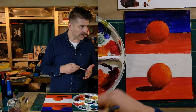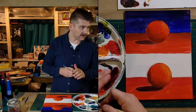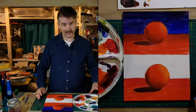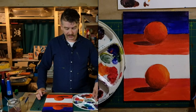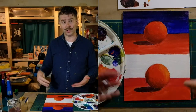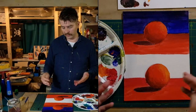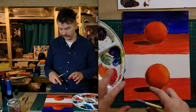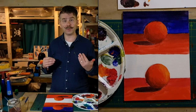Just looking at some of the comments here. Usually would you paint the background and the table first? Great question. It kind of depends on the style of art, and we're going to talk about that as we go forward, because there are some artists that would do what we call an underpainting down first and then paint over top of it. And then there are some artists that would just paint directly like this. There's no right or wrong way, but certainly doing an underpainting might ultimately make the painting go faster.